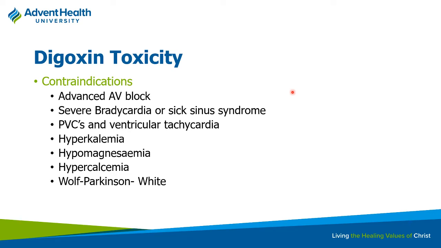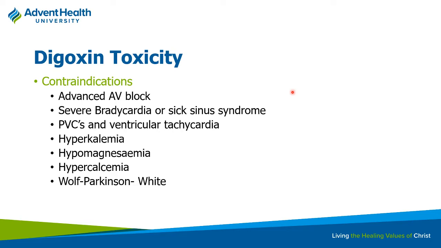Also, what do you think is going to happen to potassium levels with digoxin? Why do you think it increases? Because I'm inhibiting that pump, I'm not sending as much potassium into the cell anymore, so potassium levels are going to go up. Having too high potassium levels can put me at risk for arrhythmia, right? If they're on an ACE inhibitor, or on digoxin and maybe taking a potassium supplement, all of that can lead to big issues in causing arrhythmias, as we'll see in just a moment. So you have to be really careful with these patients.